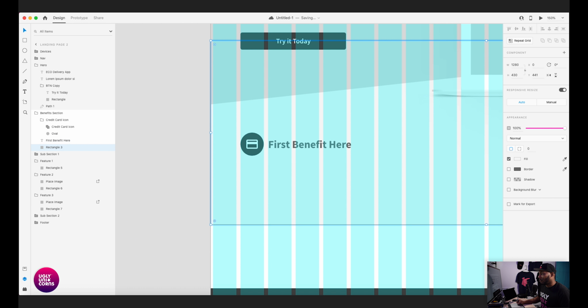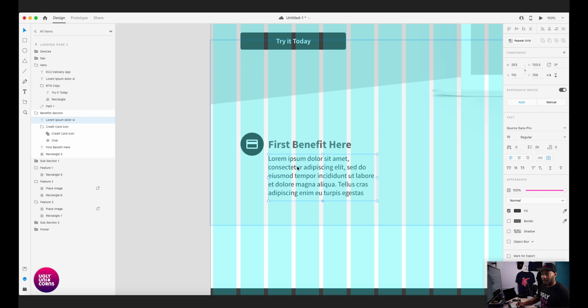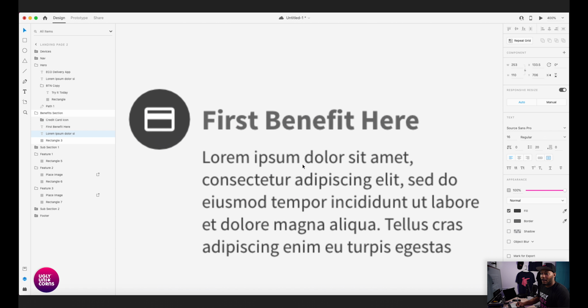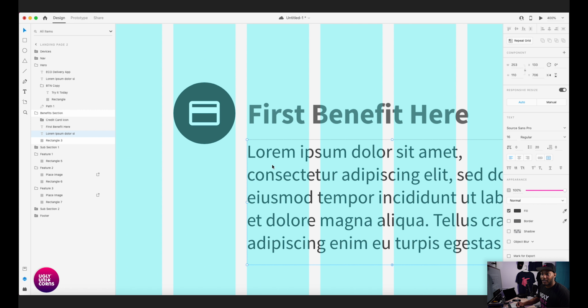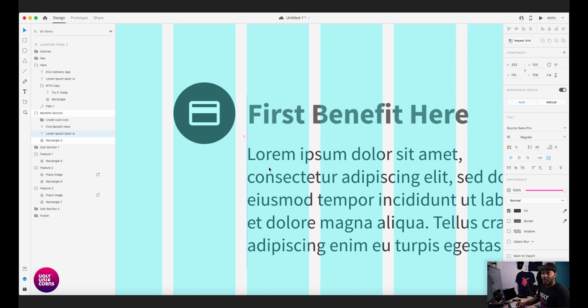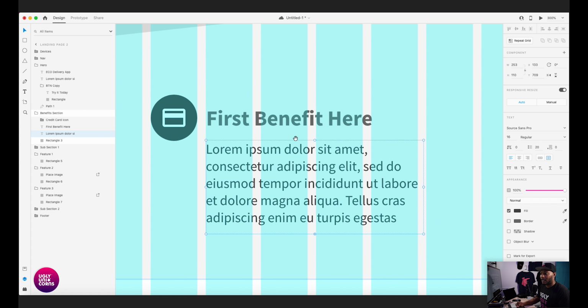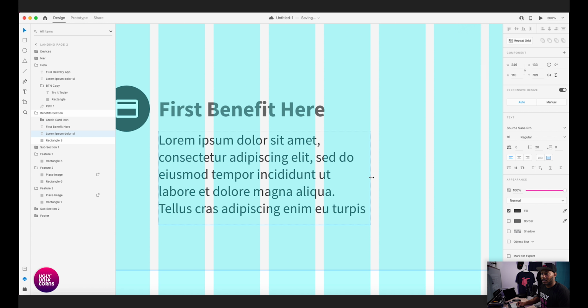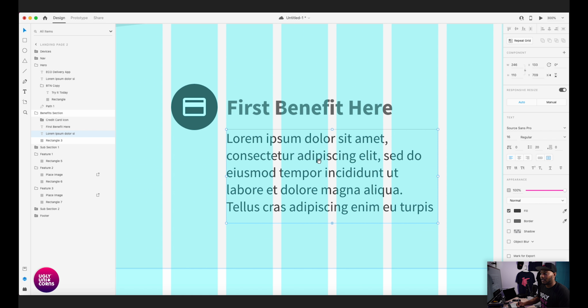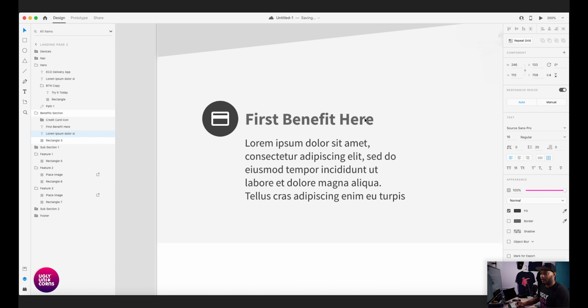All right. We're going to take some more lorem ipsum text here. I'm going to copy paste that and put it inside of this container, this box here. And then we're going to put this up, boom. All right, so now we have our lorem ipsum text in there. We're going to do 10 pixels because this is 10 in here, this is 10 in here. So we kind of want to be a little consistent, and we also want to bring it to this section. So right now we have it on 1, 2, 3, 4 columns.